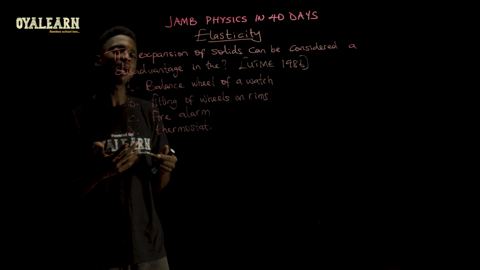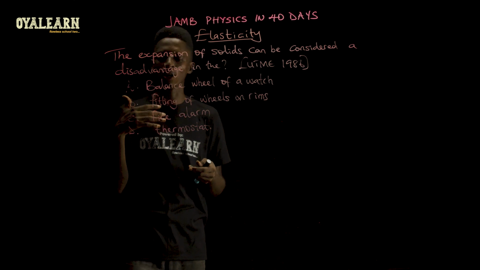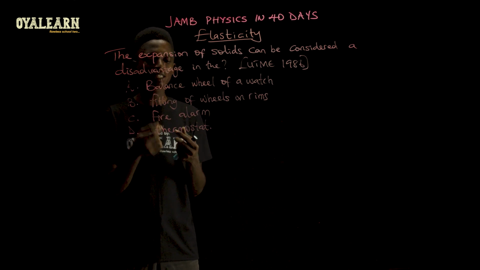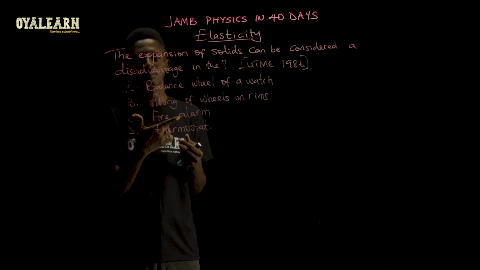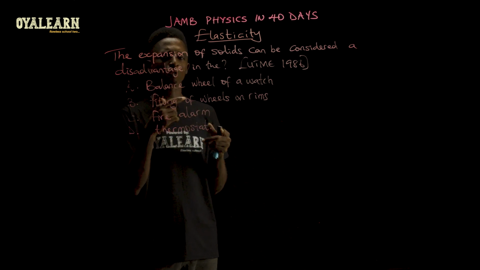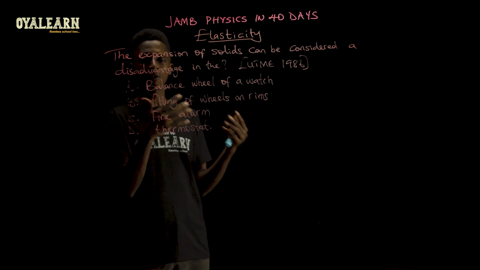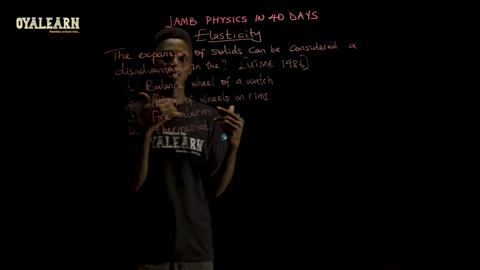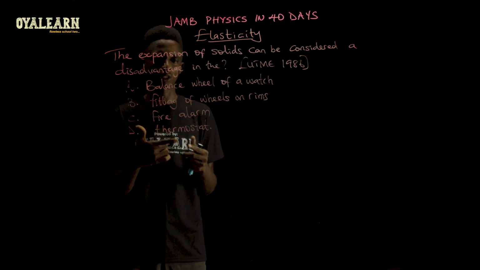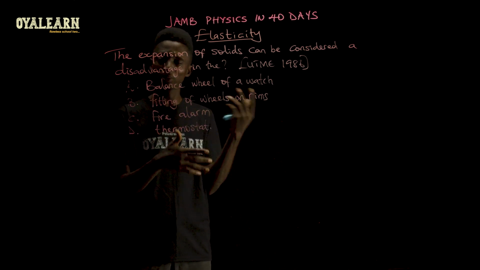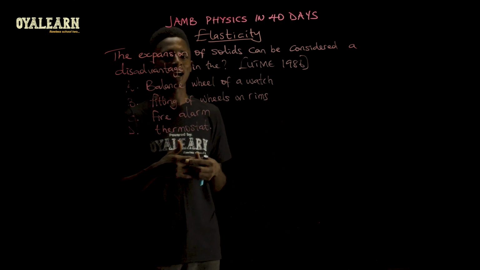Now, in the case of fire alarms, most fire alarms work by themselves, in the sense that as the heat from the fire heats up the metal in the fire alarm system, it begins to expand. So when the quantity of heat has gotten to a level that is considered dangerous, the metal would have expanded to the point where it flips a switch and then notifies the fire department.